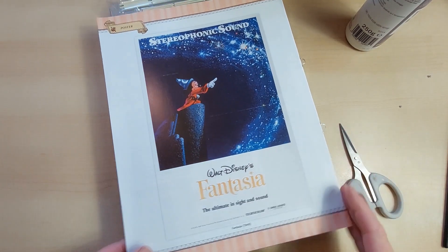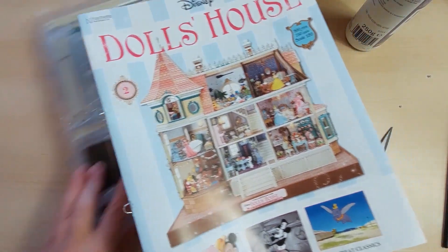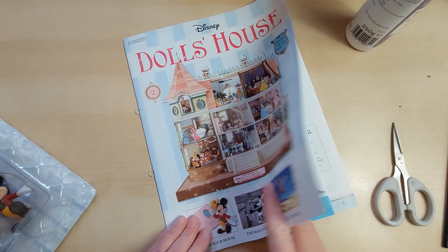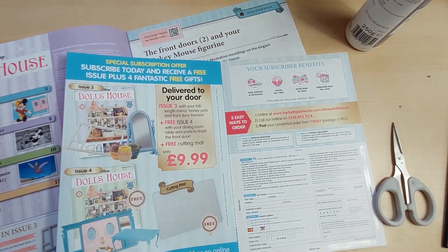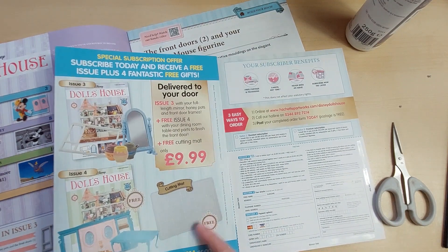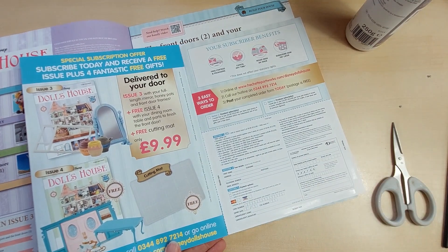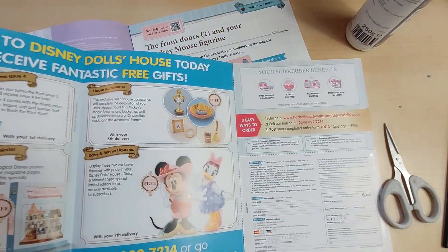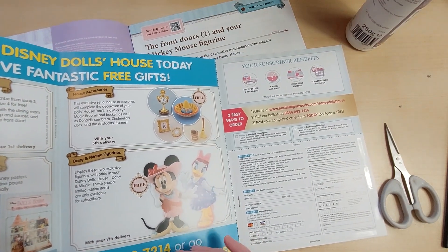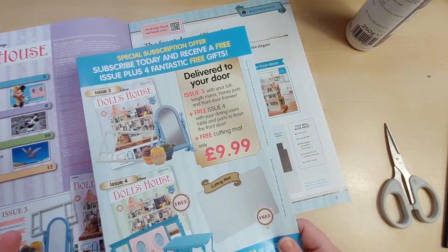On the back I've got the magazine upside down but that doesn't matter - we have a Fantasia poster, one of my daughter's favourite movies growing up. She absolutely loved it. There's still a subscription offer. It says issue three you get and issue for free. Actually you get a cutting mat, which I think some others must have already got because I've seen a few people with a grey mat when they're doing the work - that would look quite nice on my table. Issue four looks really nice. If you do certain different types of subscriptions you get different offers. Have a good read before you make that decision because it is a bit of a commitment, but you can cancel whenever you want as well.